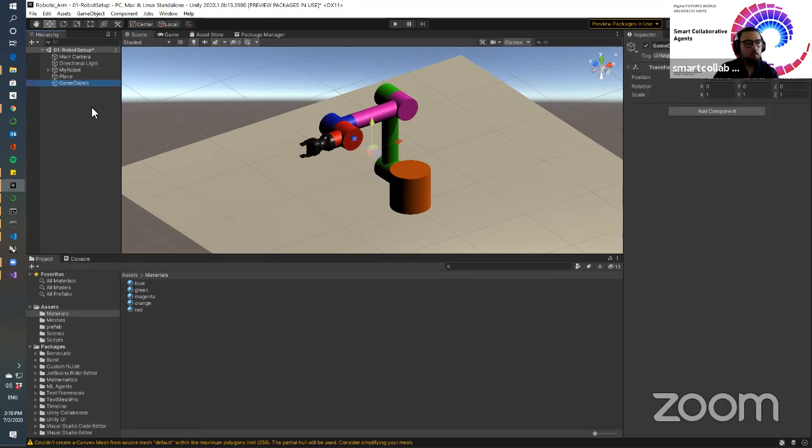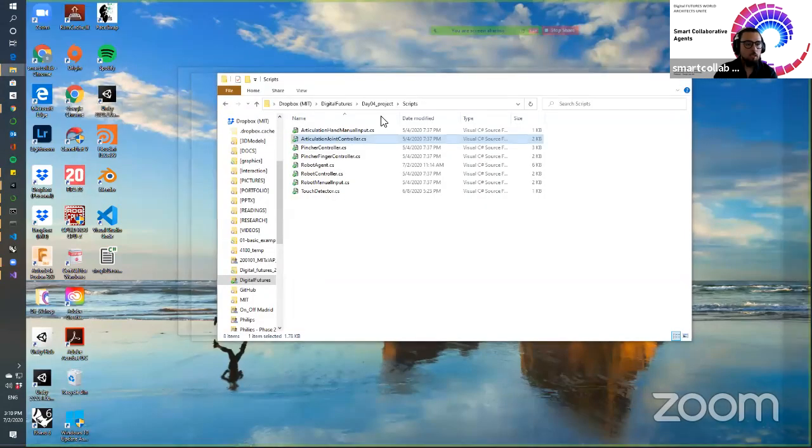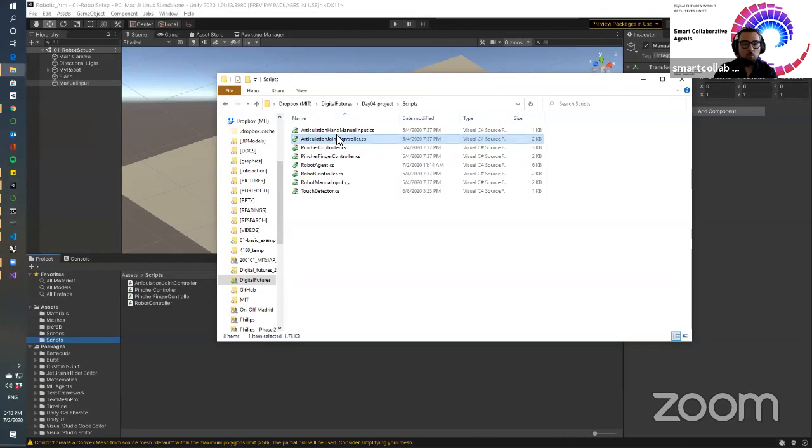So we will create another empty game object, and we will call this manual input. We're using right now just plain Unity stuff as they provided. And we will copy into our scripts folder one code that I gave you that is called robot manual input.